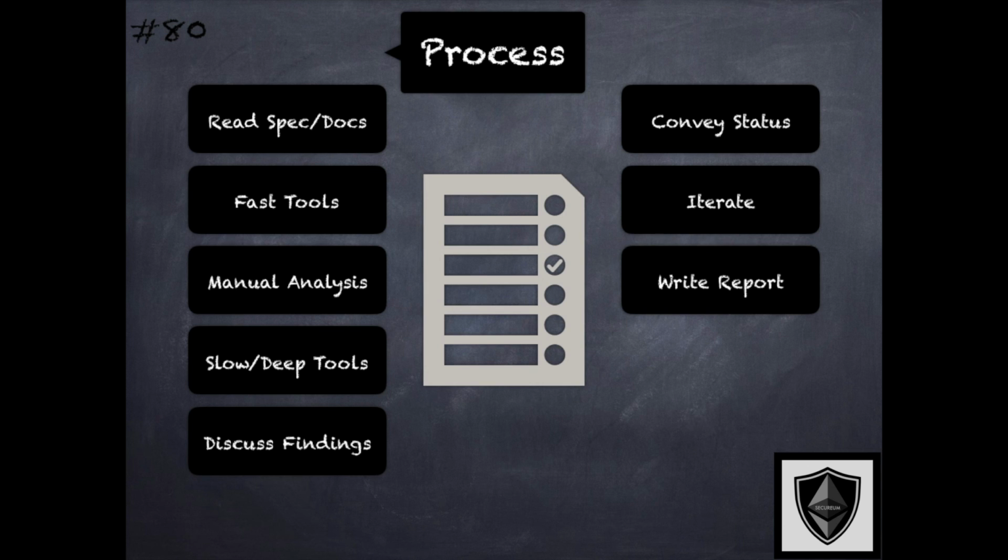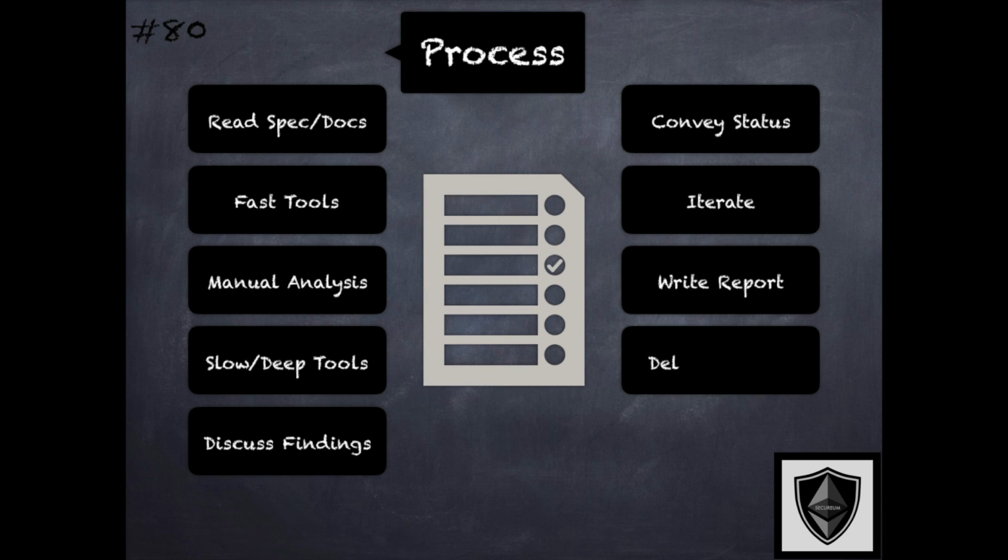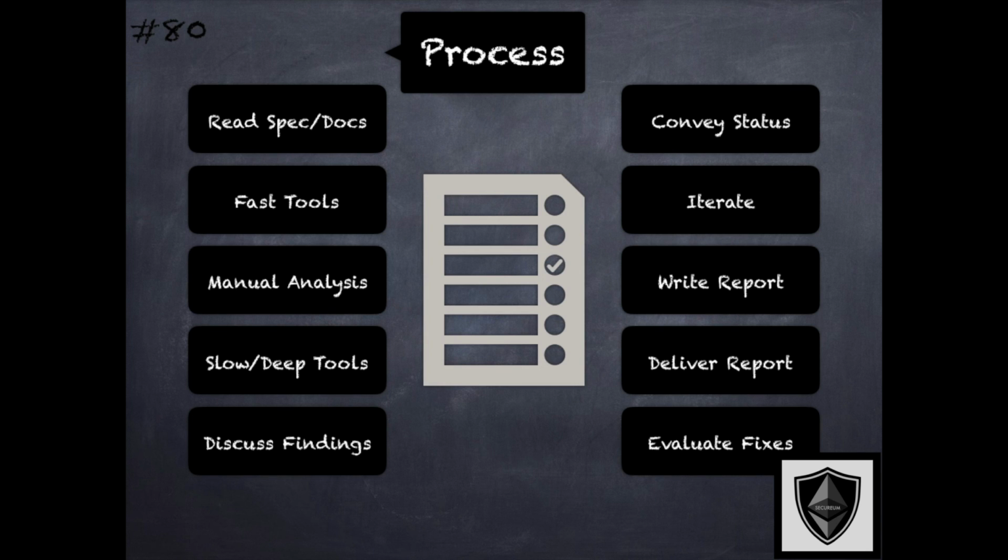And writing the report itself involves summarizing all these above details on the findings and recommendations. And finally, the audit team delivers that report to the project team, and then they discuss the findings, the severities, and the potential fixes that are possible. And there's also a step here where the audit team evaluates fixes from the project team for any of the findings reported, and then they verify that those fixes indeed remove the vulnerabilities identified in those findings.